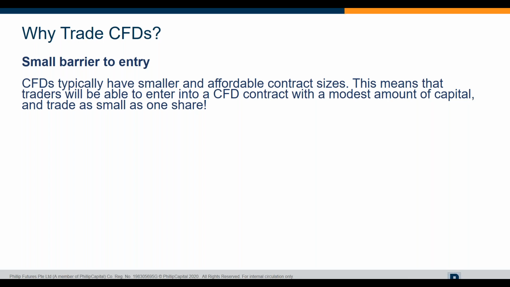This is particularly true because if you're investing in the underlying market, normally there's this thing called the board lot, which is the minimum amount of shares that you should buy in, and also other things like the minimum commission. But for CFDs, it depends on the contract, but for most contracts, especially the SGX ones, you can trade as low as 1 share, or 5 shares to 10 shares. You can always start small when you're just starting out, so you wouldn't risk too much of your starting capital. So CFD has one benefit: you can start small.